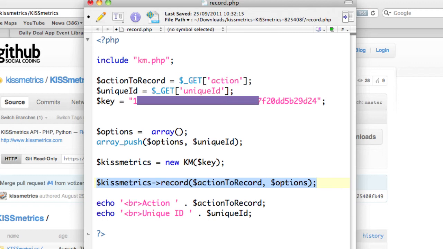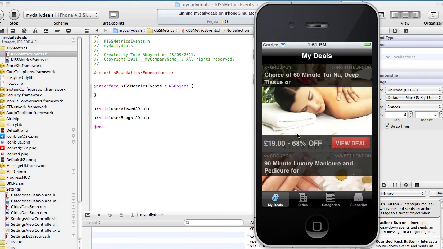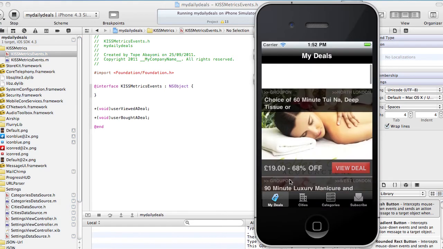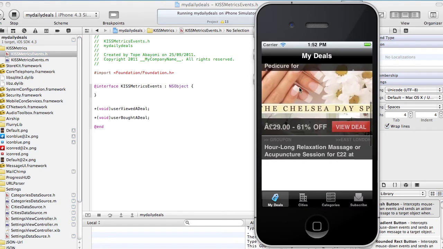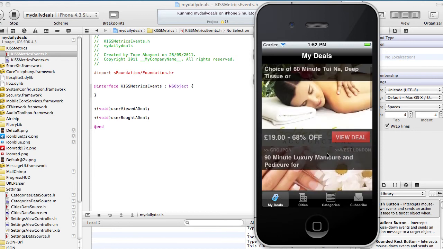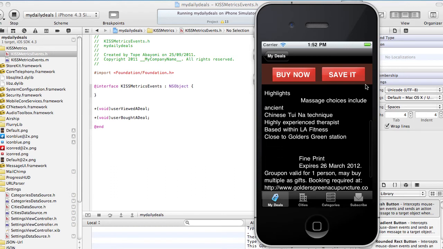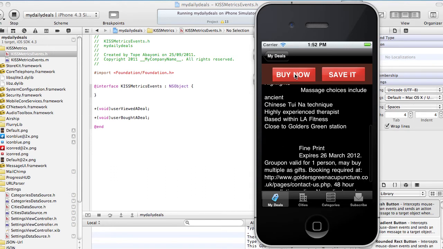The next step is to integrate that into the app. I have an app here called Daily Deal, which is a daily deal aggregator for the iPhone. Users can scroll through and see deals, click on view deal to see the details of the deal, and then click on buy now to actually buy the deal, and they will be sent off to the deal site.